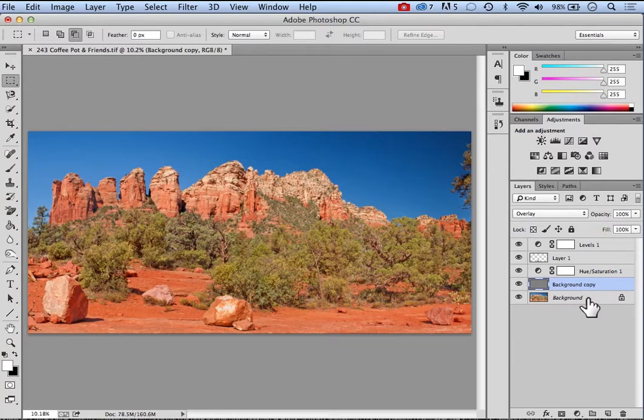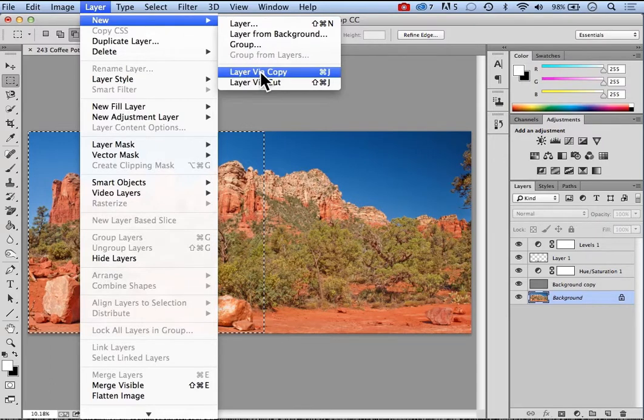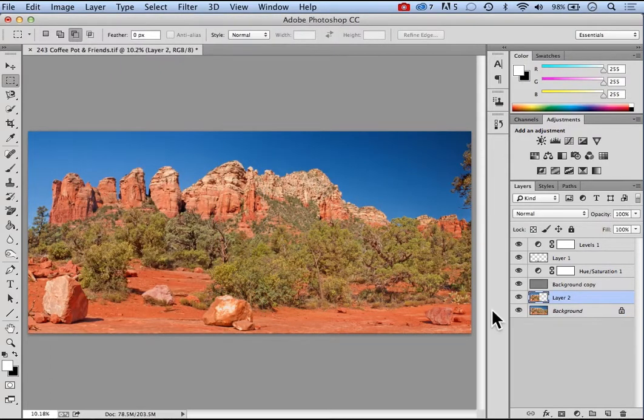So now the obvious place would be the background layer. That's where the actual image is here. If we do the same thing, we draw our marquee tool. We use Layer, New, Layer via Copy. We get just that portion that we wanted.